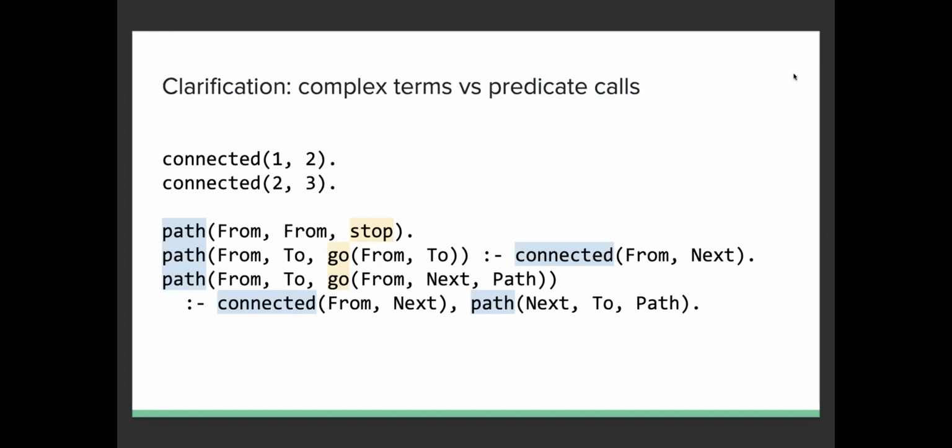Just to see how this works, if we have path from 1 to 1, then that's going to be just stop. If we want to find a path from 1 to 2, then we will have as the result go 1 2. And if we want to go from 1 to 3, then we can go from 1 to 2 first, and then from 2 to 3. And this is the result that is constructed. So the clarification that I wanted to make is that go here, first of all, is just a label for the tuple. And it's fine that it has different numbers of arguments for different cases. It is not any kind of predicate, so you should not define it. I mean, you can have it defined, but it has nothing to do with any definition of go that you have in the code. Does this make sense?